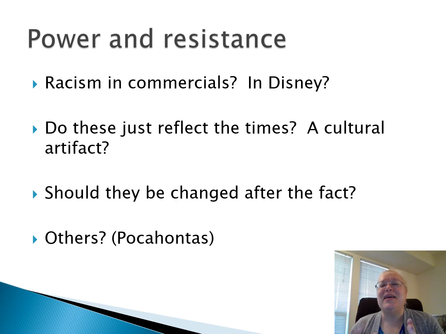What is worrisome is that a lot of people who don't know about the real historic Pocahontas are going to look at that cartoon and take that as authentic when it's very far from authentic. So if you look at these things with a critical eye, you realize that they are problematic in these ways. So do we leave it alone? Do we change it? Do we comment on it? Do we just let it stand as it is and let everybody filter it through their own perceptual set? What do we do to resist or push back against these depictions in pop culture?